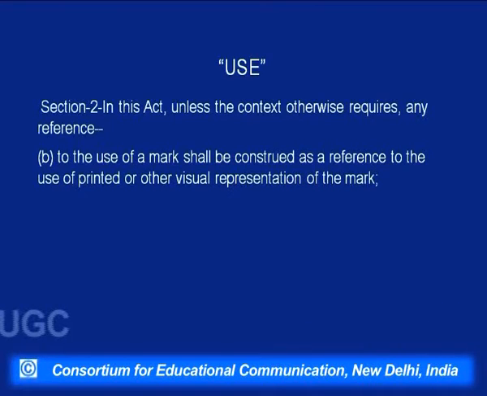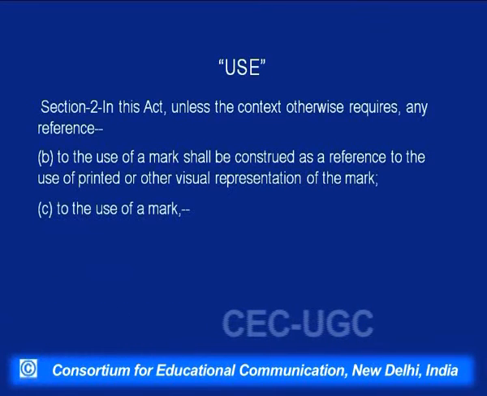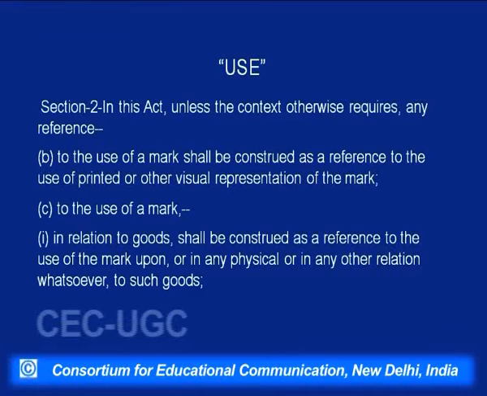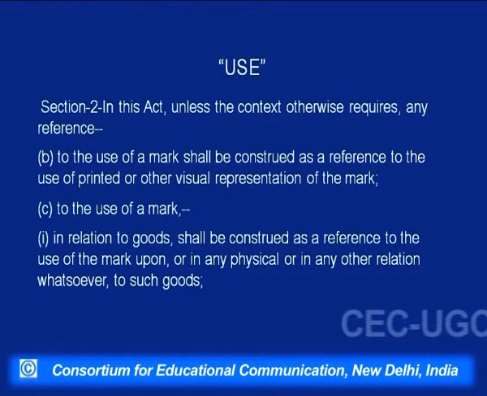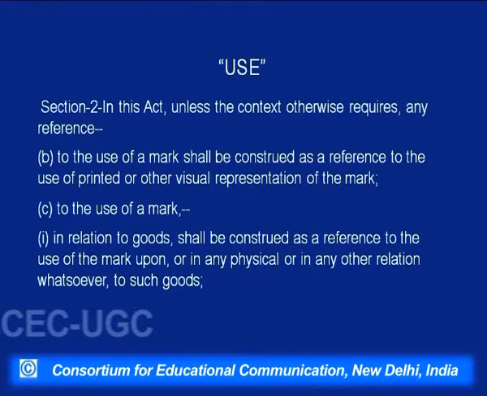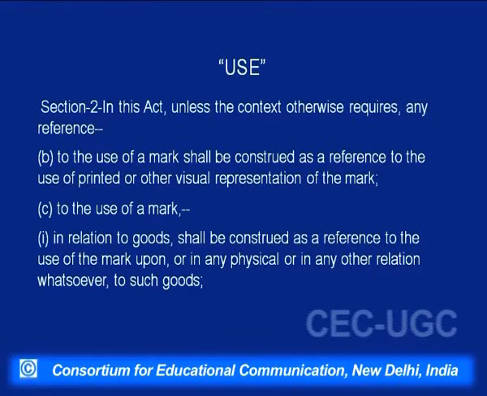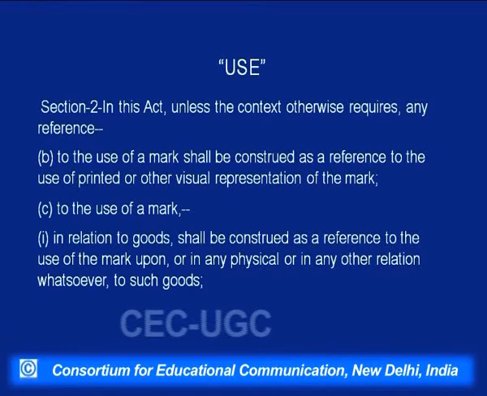This is what section 2 says. Later it reads that any reference to the use of a mark in relation to goods shall be construed as a reference to the use of a mark upon or in any physical or in any other relation whatsoever to such goods. So use in relation to goods, friends, shall be construed as a reference to the use of a mark either upon the goods or in any physical or in any other relation whatsoever to such goods.